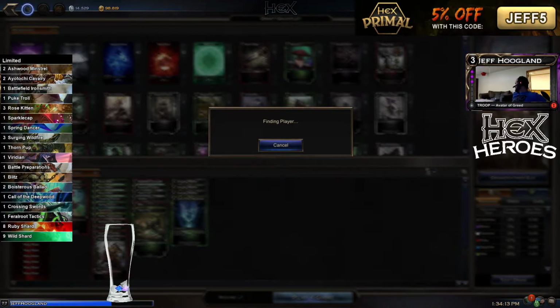Did you forget how to sit on the couch, Jacob? Yeah? You want to come sit by Dad? Come here. Come sit by me. Dad's deck is surging. It's wacky and wild.